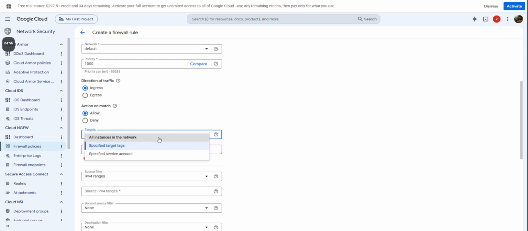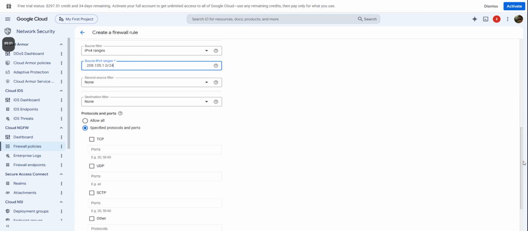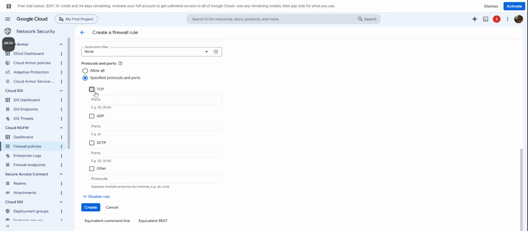All instances. For the range, what I did was find what the public IP address was that my machine was using, and I added whatever it was, like 208.135.1 and then 0/24. Then I said I want to use port 22, create it, and then wait, and it creates the rule.